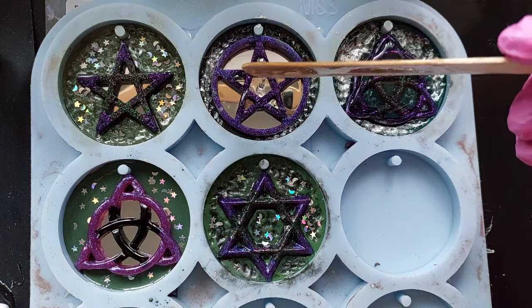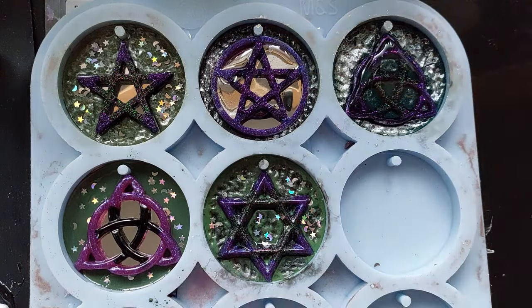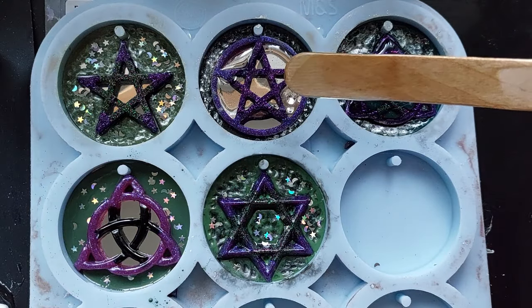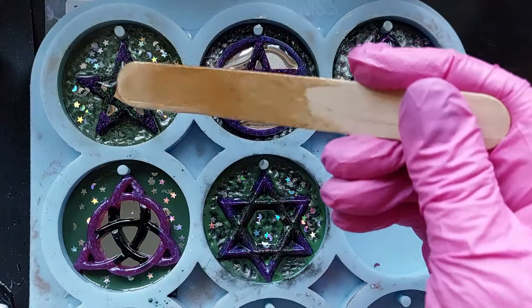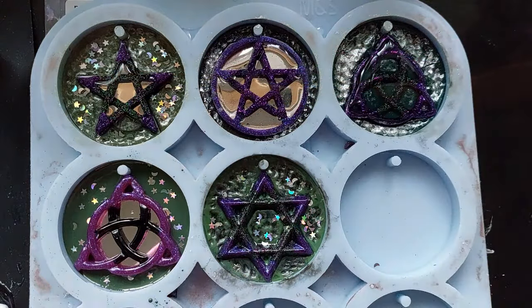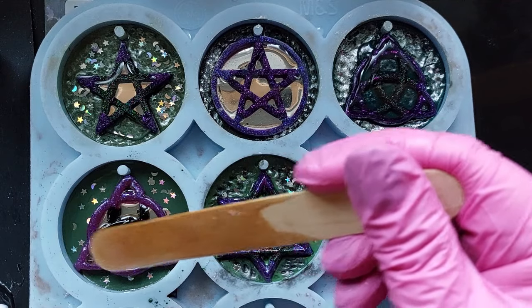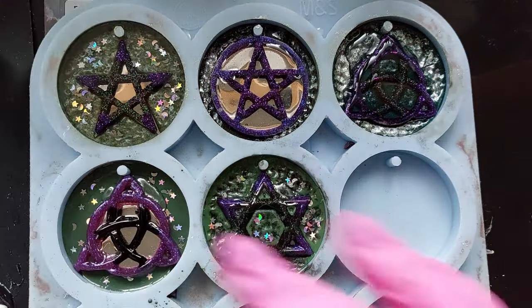I'm not even going to lie. Sometimes when you make a resin mistake, like mixing part A and A, I was honestly disappointed that I'd done it. And I felt almost like I must have been on another planet at some point, because at what point did I not notice that those two bottles look the same? Honestly, it does make you want to quit. It makes you want to stop and just not do any more. But I was determined. I was absolutely determined. It took me forever to clean them, but we are here on the home straight. It is time to fill them up.